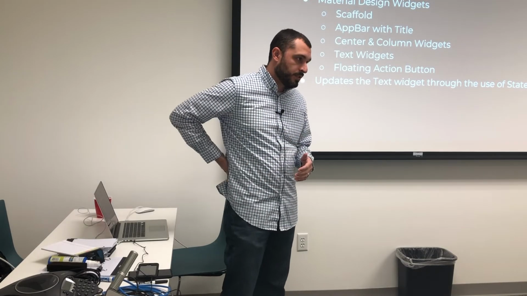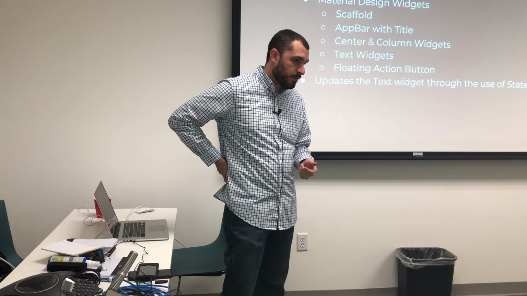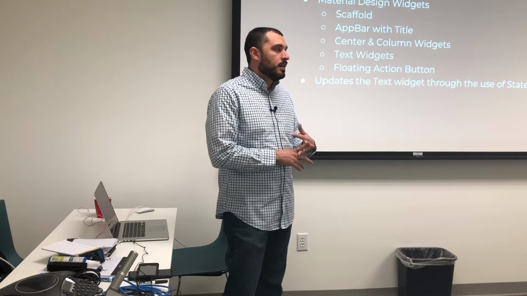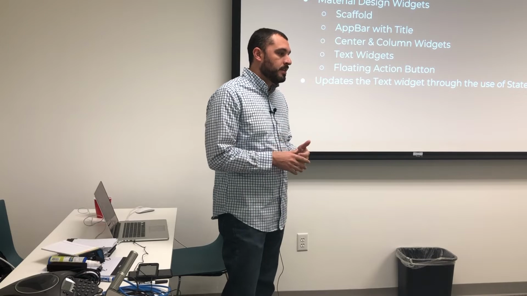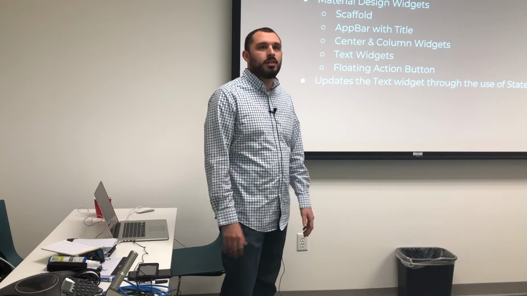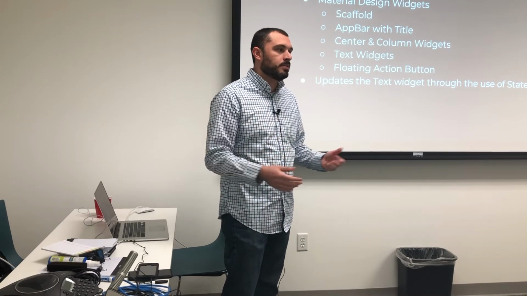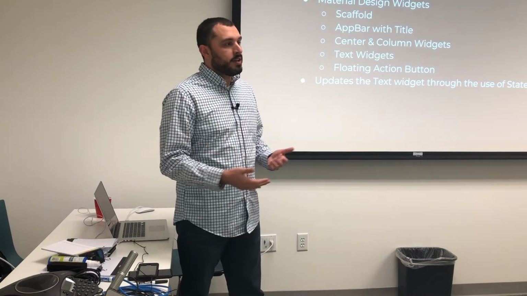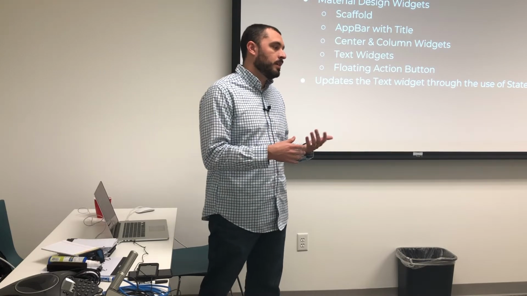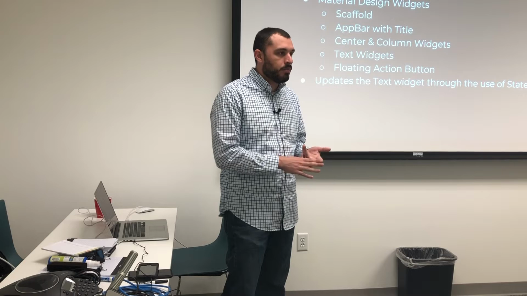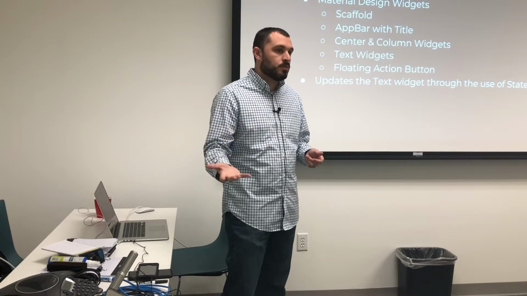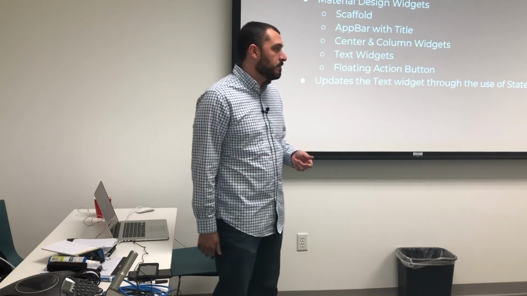So in the Flutter libraries, you've got the Cupertino library and the material library. Material library referring to the material components of widgets. So you have app bars, scaffolds, text widgets, buttons. Those are all reminiscent of the material design specifications that the Google team develops. So it'll look like an Android app. The Cupertino library is for widgets that mimic the iOS landscape. So what buttons look like on iOS, the navigation tab bars, even the animations as far as navigating between different screens, that all mimics what it would look like and feel like in a native iOS app.